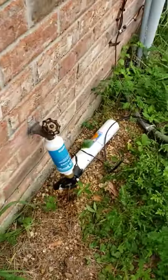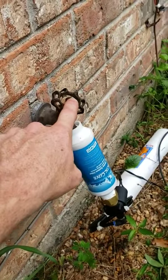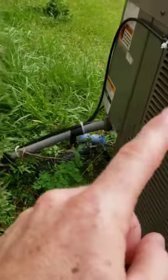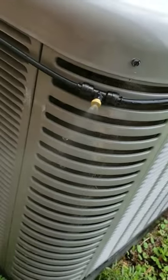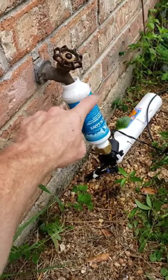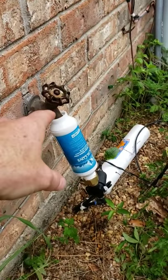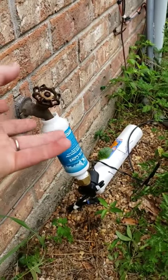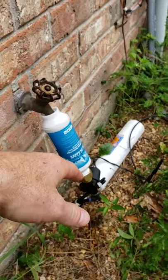One thing to remember — and it's kind of a recap — crack this just a little bit to get your optimum flow out of the misters. The misters are doing something like a quarter gallon an hour of running, which they typically don't run all the time. Crack it just a little bit in case something breaks and it starts spraying water. You don't want an extra $40 added onto your water bill before you notice, because this could happen in a day and you might not come over here.